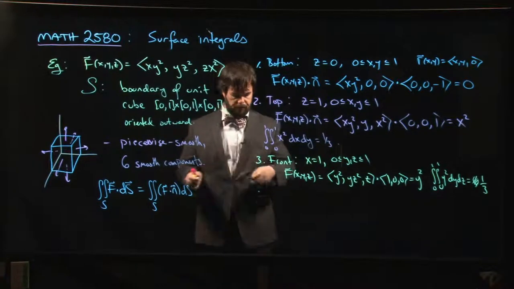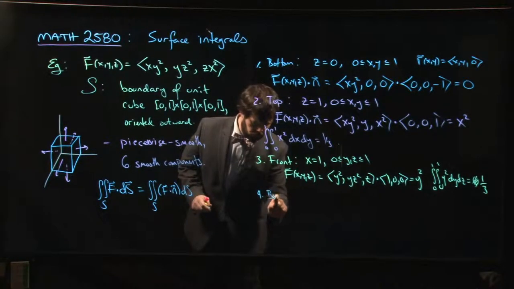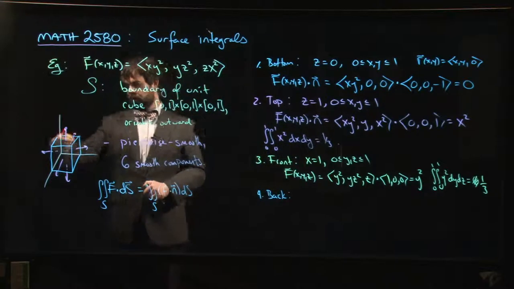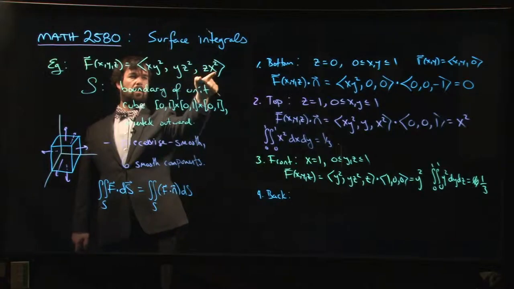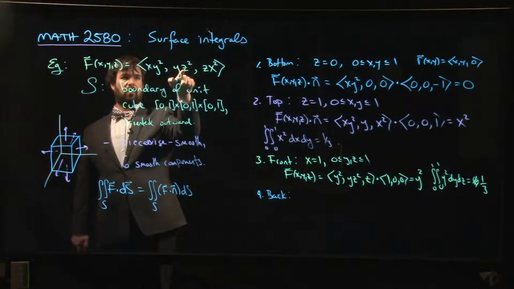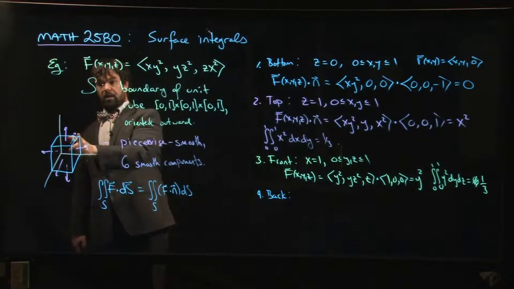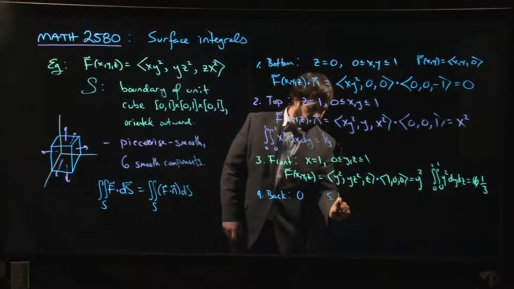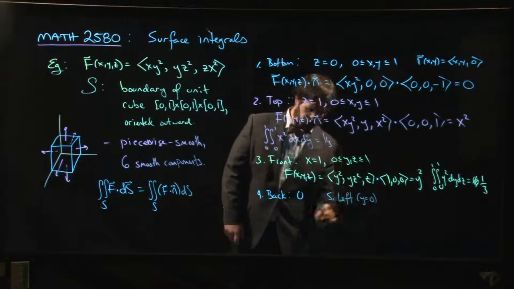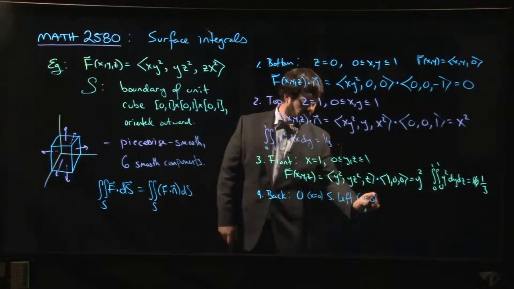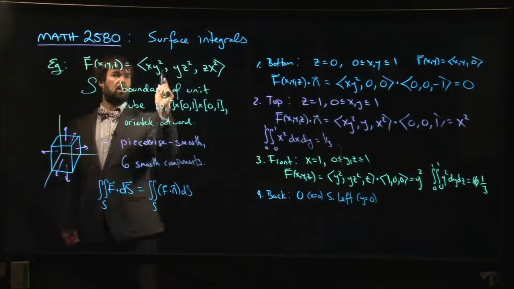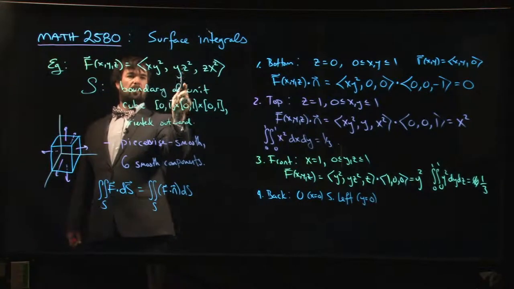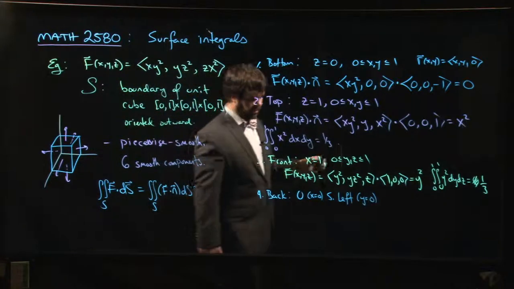Let's do the back. On the back of the cube, x is zero, so those two vanish. Only the middle component is non-zero, but our normal vector does not have a y component, it's (-1, 0, 0), so we know that the answer is going to be zero on the back. Similarly on the left face, y is equal to zero, so that's zero, that's zero, that isn't, but our normal vector points that way, it's (0, -1, 0), so when we take the dot product we also get zero.